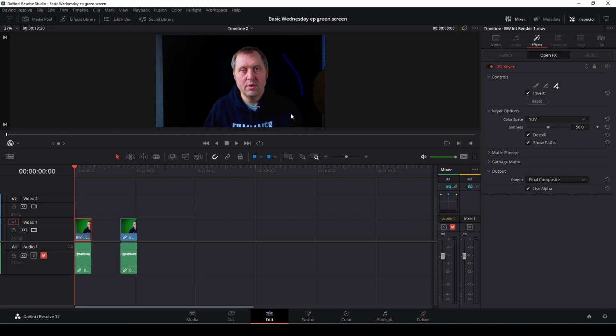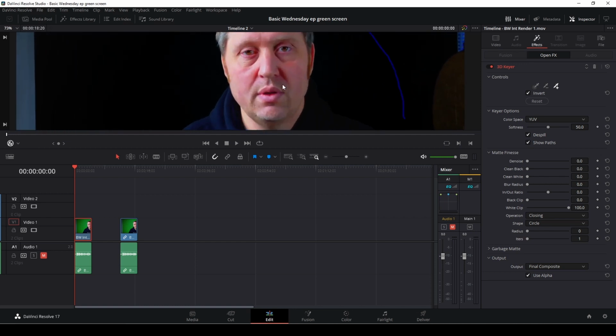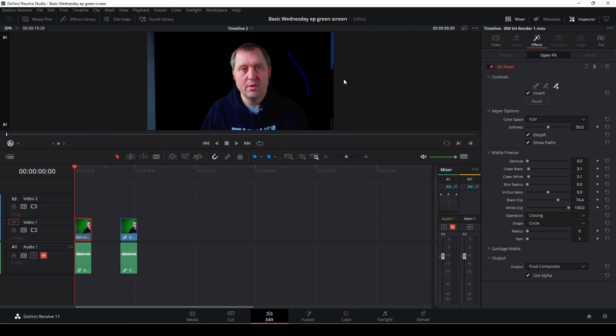So what I want to do actually now, I want to go into my matte finesse, and I want to zoom in a bit and see if we could do a better job with changing the black levels here. Just a little bit. Also, we are going to clean the whites. And we have some radios, and we can change the black clip and the white clip also. If we change the black clip, we can see that we are making things a bit more blackish. And we're taking out this thing we want here.